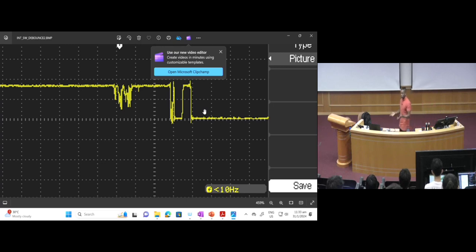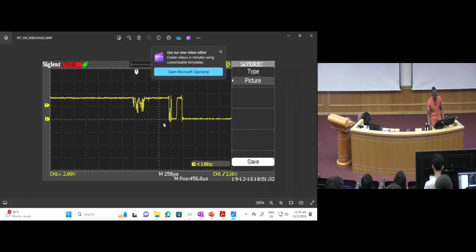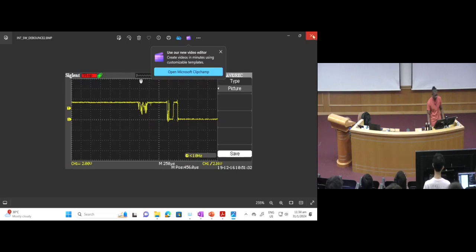If you want a hardware solution, what is the hardware solution? You can put some capacitor there. Why? A capacitor will take time to charge up, correct? So after the first transition, at the second transition, it will charge up slowly, and by the time you don't have any false trigger already. So you can approach it with a hardware solution or a software solution, depending on what you think works for you. There are of course many ways of solving it, which you can experiment with.